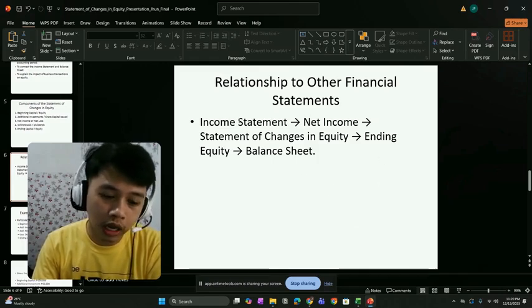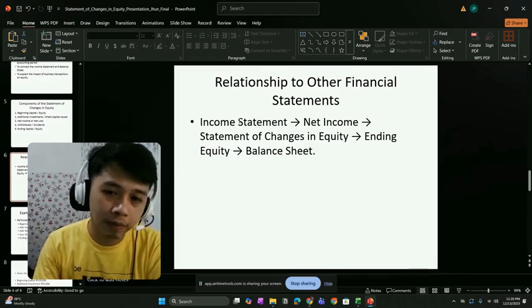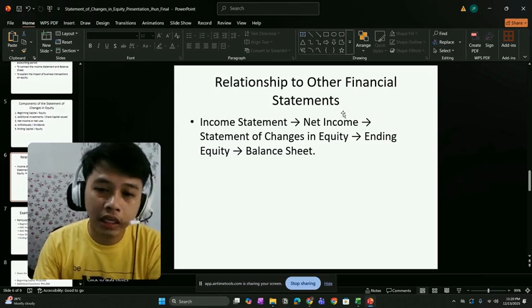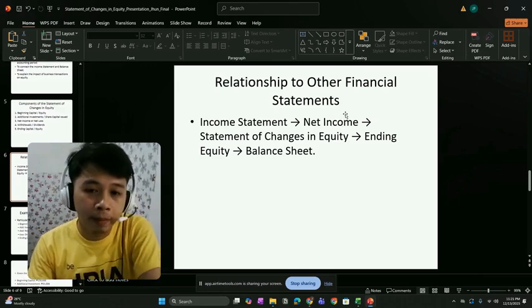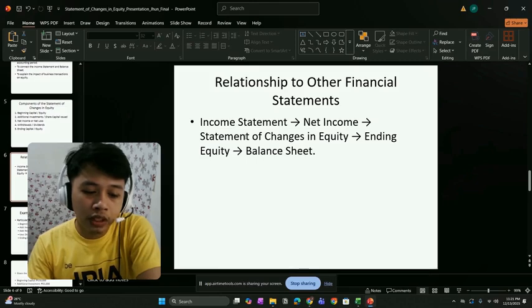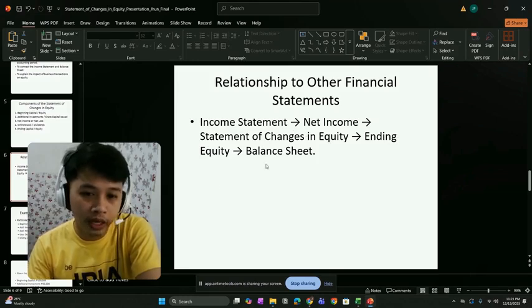So dito natin kinukuha ang net income or net loss ng business. Then ngayon, itong net income ay hindi pa diretso pumupunta sa balance sheet, kundi ipinapasa muna siya sa statement of changes in equity. Doon sa SOCE, ina-add natin yung net income kung kumita ba yung business or binabawas kung may net loss. Then dito din ina-adjust yung additional investment ng owner and yung withdrawals or dividends. So after lahat ng adjustments, makukuha na natin yung ending equity.